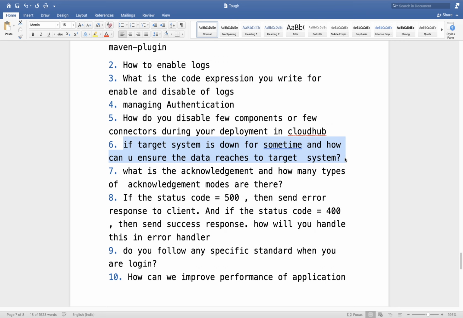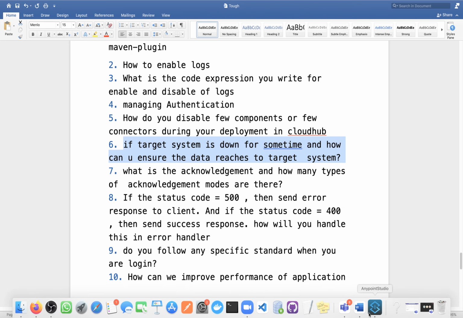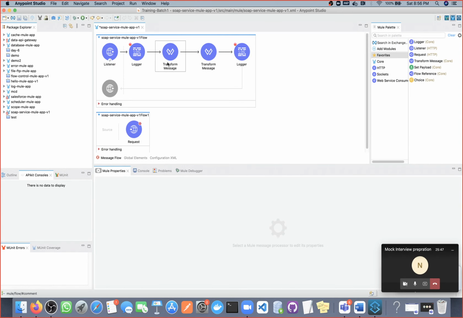Another option is the circuit breaker option. There we also configure a circuit breaker. I think I need to check whether the circuit breaker will be suitable here or not. But you can configure a reconnection strategy. If you see, multiple connectors support that reconnection strategy.